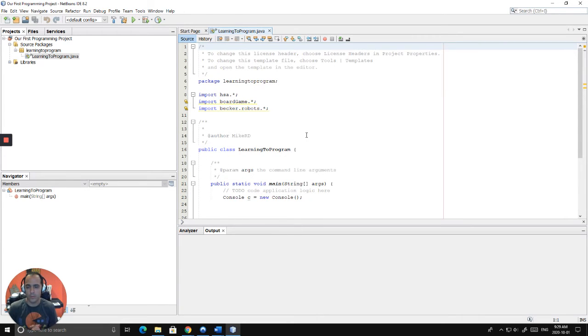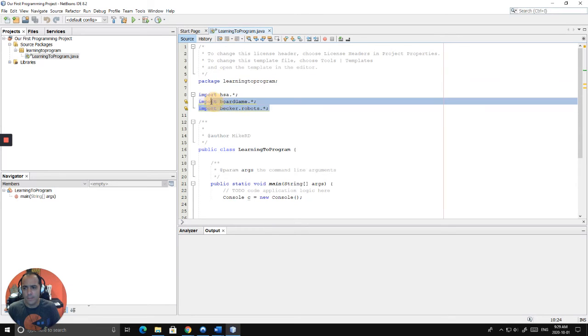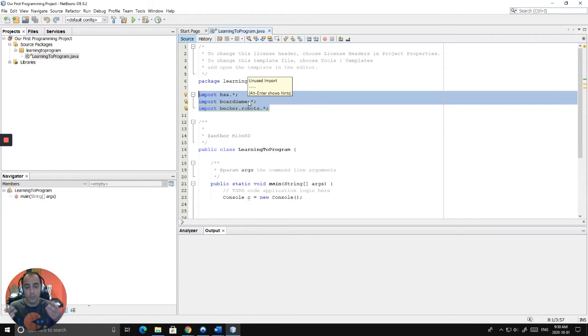When you look at this program, you're going to notice a couple of things. You're going to notice that our package is identified here to say, yep, this program belongs in this particular package. You're going to see a lot of imports, and an import is basically bringing in other programs that other people have written to help you. There are a lot of programs that are native to Java, things to help you with math, things to help you get information from the keyboard or put information out to the screen. And there are tons of programs that other people have written, and you're able to bring all of those into your code so that you can use them. That's what importing is called.